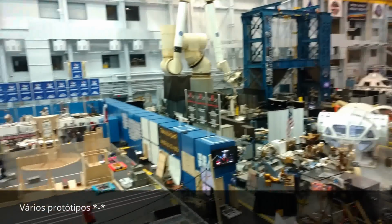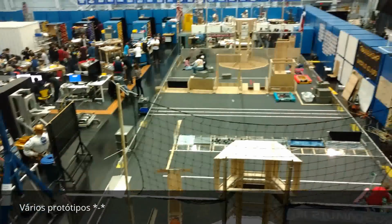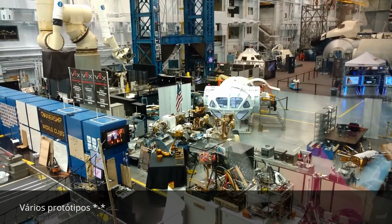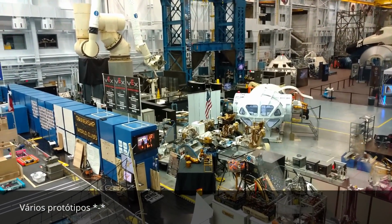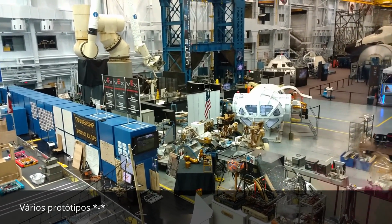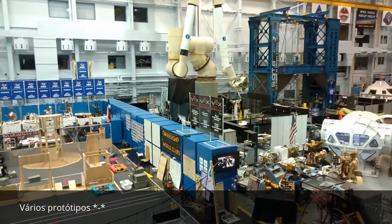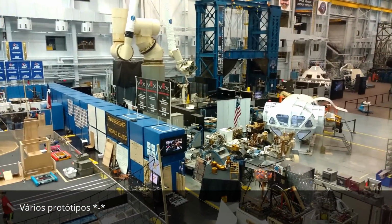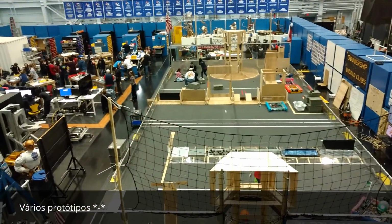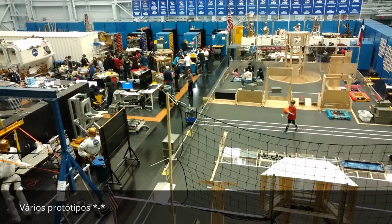Now, to our left, and also directly in front of you, you will see our space vehicles. These are the Space Exploration Vehicles, or the SEV. The surface exploration version of the SEV has the cabin mounted on a chassis, wheels that can pivot 360 degrees, and drive about 6 miles per hour in any direction. It's about the size of a pickup truck and can house 2 astronauts for up to 14 days with sleeping and sanitary facilities. Likewise, the in-space version of the SEV would have the same pressurized cabin on a flying platform and also includes manipulator arms and an airlock for handling satellites and other objects of interest.